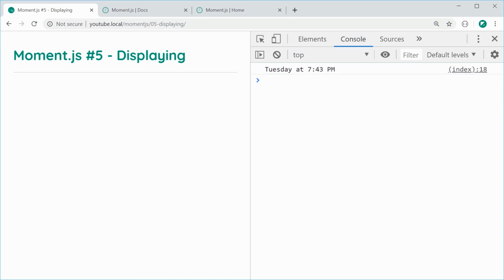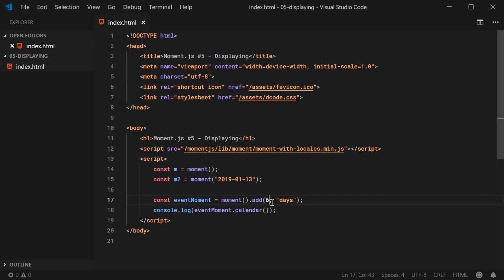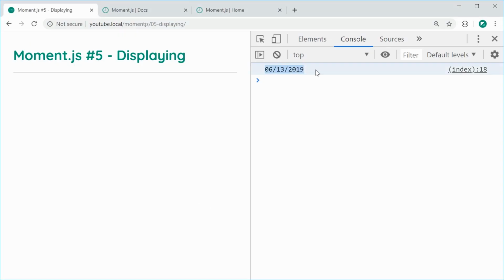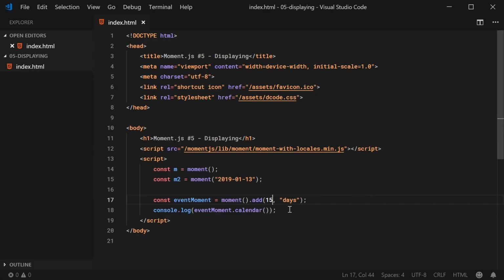Alright, so once you extend a bit far beyond the week, things start converting to regular dates. So for example, if I was to make this 15 days more, save this and refresh, we just simply get the actual date string itself. So nothing fancy like, you know, today at this time or next week. So everything just goes back down to the regular date string right there. We can also find the differences between two moment objects.